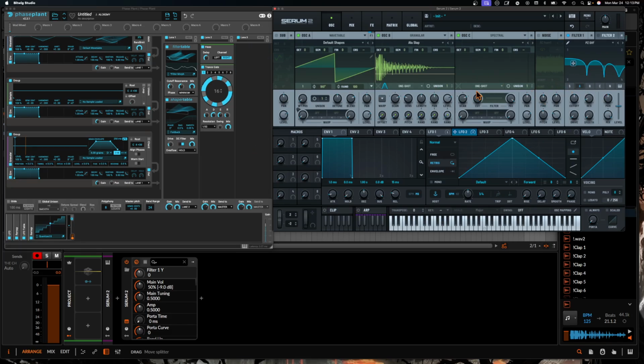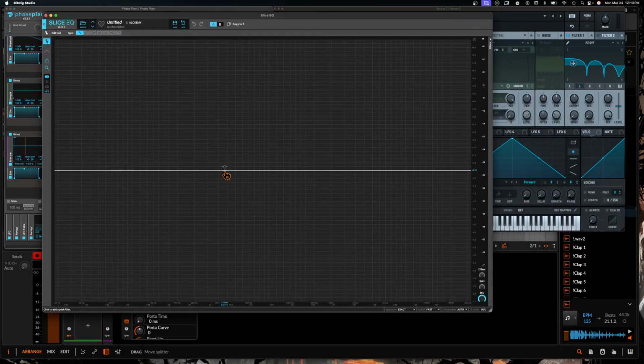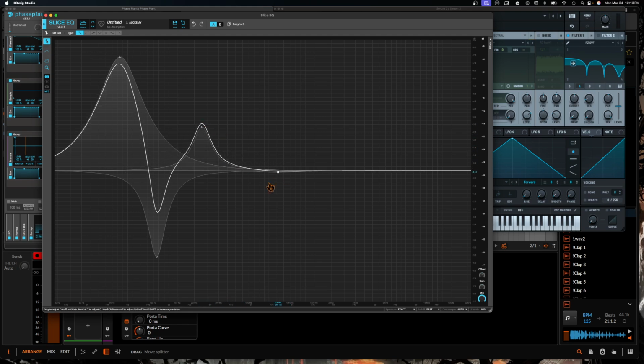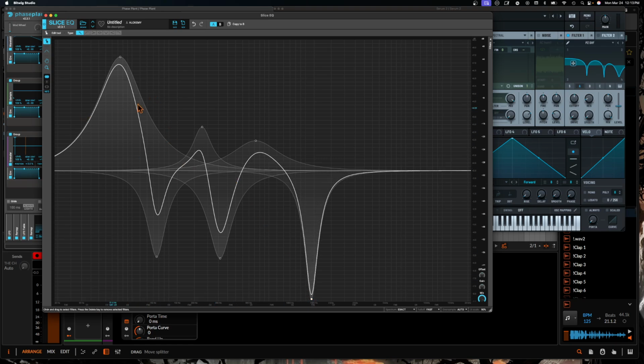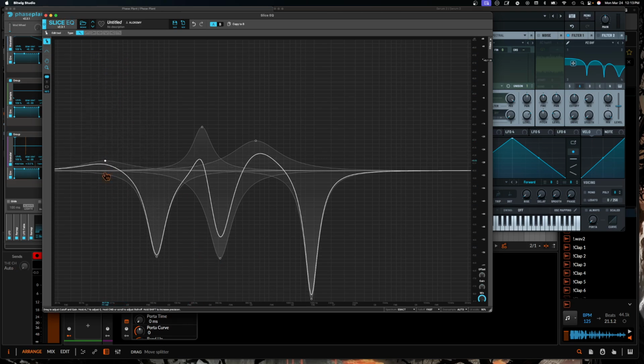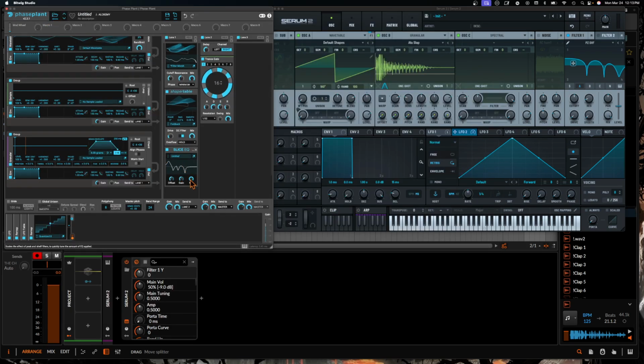In contrast, this doesn't have a parametric EQ. Something that I do a lot when it comes to filtering or bass design is creating a shape like this and using it to create vowels, kind of like so. The other utility is that you can use this for a dynamic EQ, because you can use an audio follower on this to say, whenever this hits, I want this to bump, which is extremely useful for things like kicks and whatnot. And because of that, this is one of those things that I wish were included within something like Serum 2. Well, what can you say?